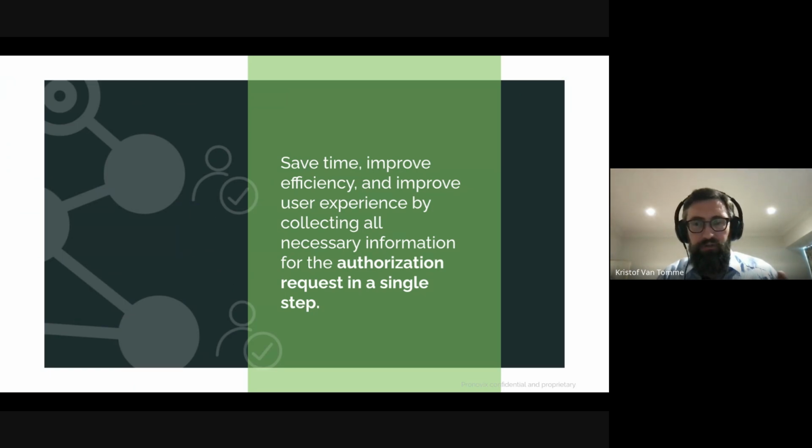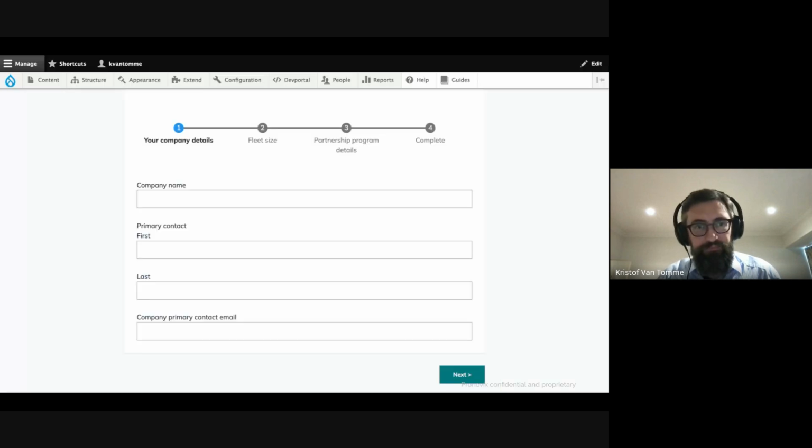The idea is that you can create a singular flow where you can help the customer to do as much self-service as possible, where they'll bring all the information that is needed to approve a request into that initial interaction, so you can save time, improve efficiency, improve the developer experience, and just reduce the amount of back and forth that's necessary to approve access to an API.